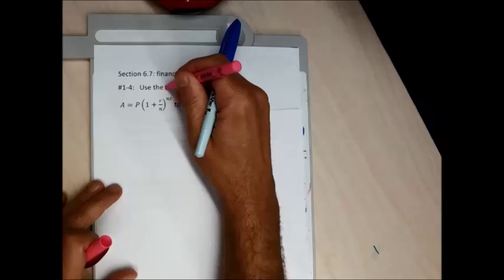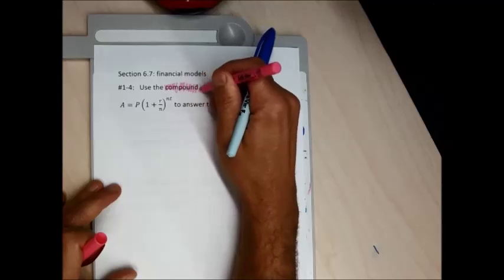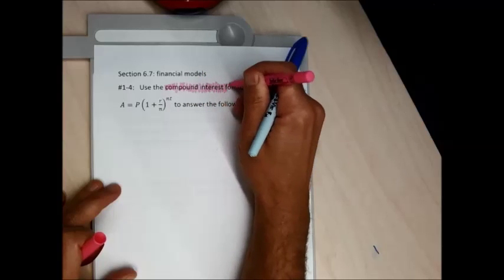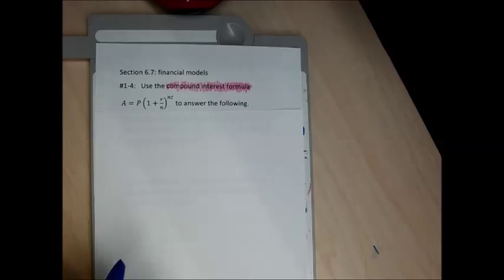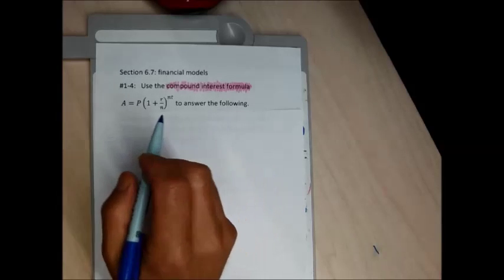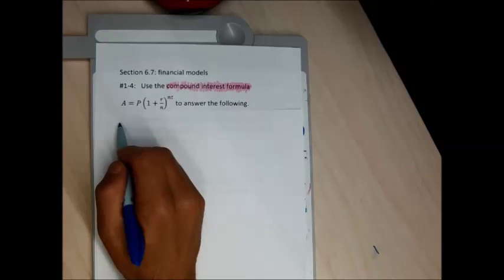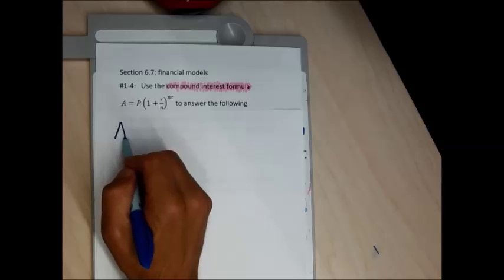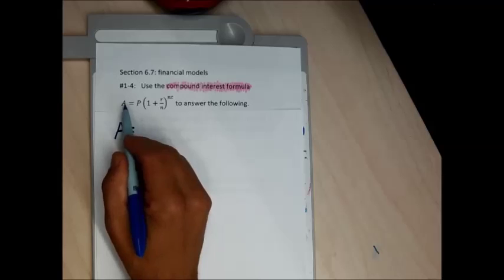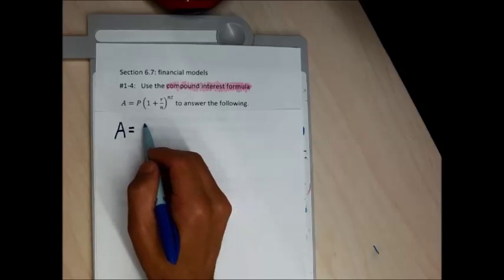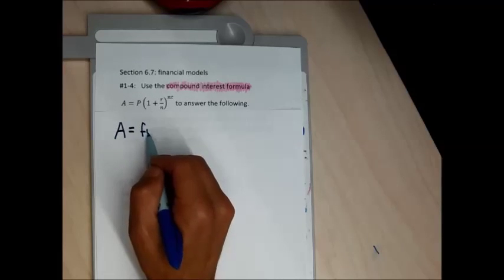This formula can be used to figure out how much a single dollar amount will grow to over time if it grows at a certain interest rate, for lack of a better word. And in this formula, there's a ton of letters. We need to know what each of the letters mean. So in this formula, we're going to be finding out how much money a single dollar amount grows to in the future. And the A in this formula is going to be exactly that. It's going to be the future value of your starting investment.